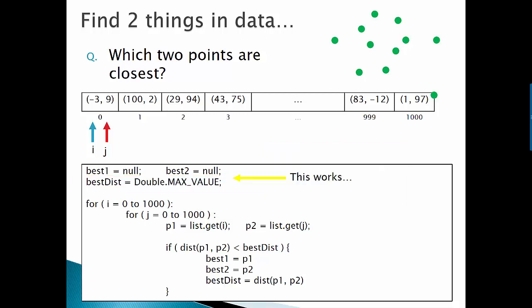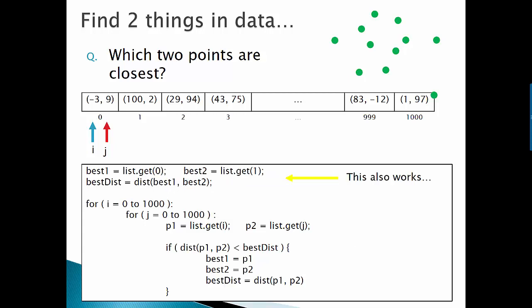There's 2 classic solutions to this problem. If I'm trying to find a minimum, such as a minimum distance, you can initialize your best distance so far as the largest number possible. In this case, double.max value. And that makes sense because right away, the first time through the loop, the first distance we calculate is guaranteed to be smaller than that. So you'll replace all of your variables on the first thing that you hit through the list.